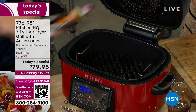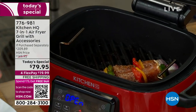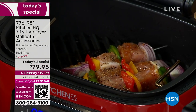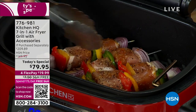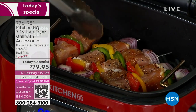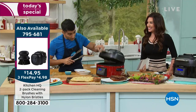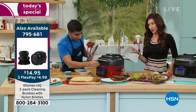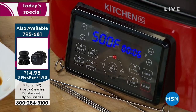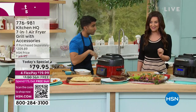We come with the skewers — the skewers come included. Listen to the sizzle. You've got that pork yakitori — a fancy word for soy sauce, little brown sugar, some mirin. That's another recipe I've put on HSN. I love shrimp skewers on this too — and they're not going to fall through the grill. That actually makes this great for grilling fish and any vegetable as well. Really easy to clean.